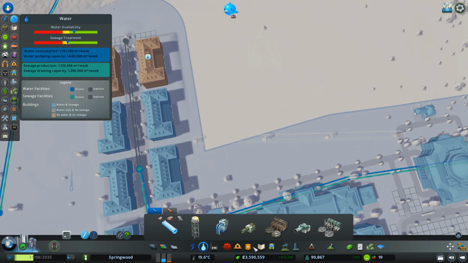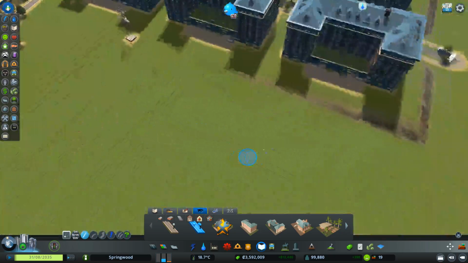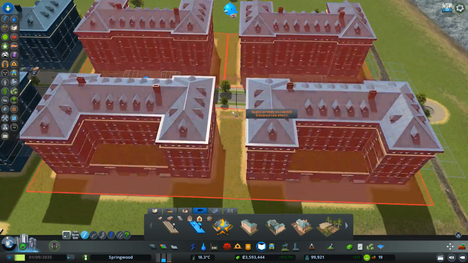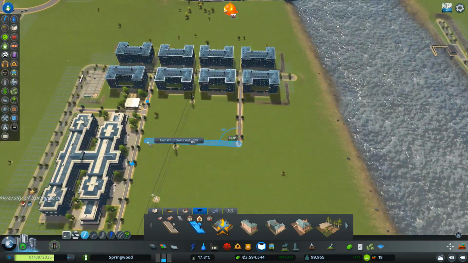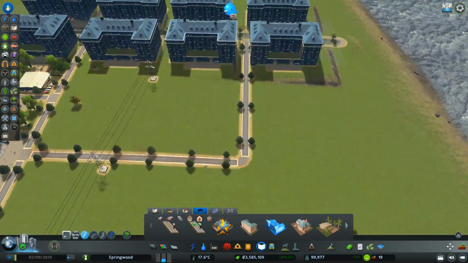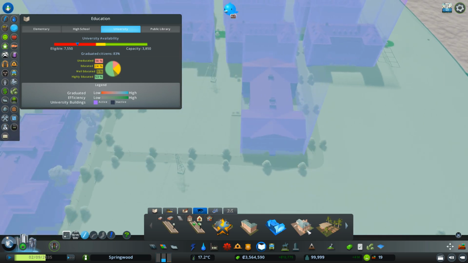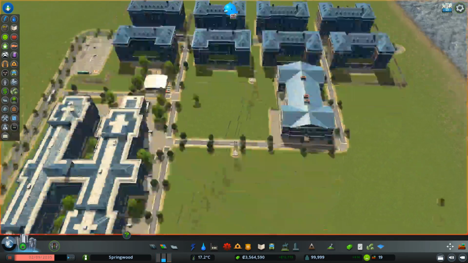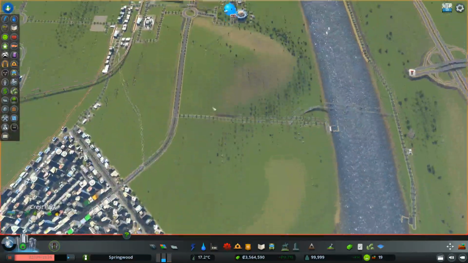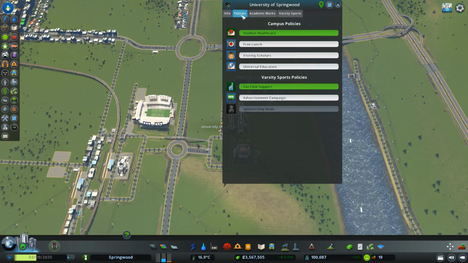And then, if we can, I'm just going to add a path through here. Just like that, and then we're going to put in our study hall right there, just because I think this does add capacity as well. So currently this university can hold 3,800, still not enough actually.